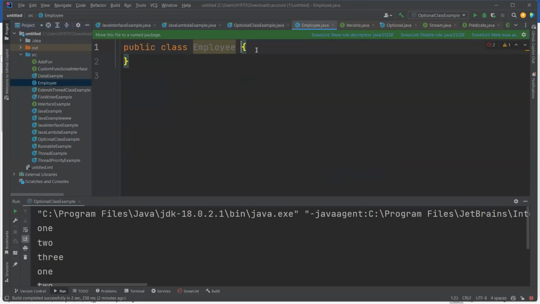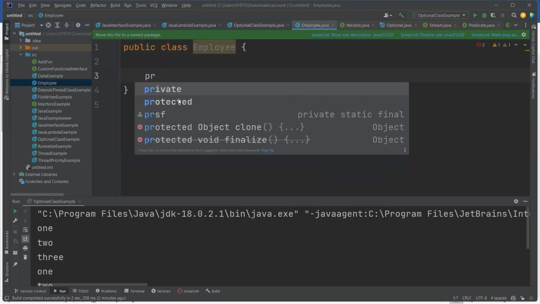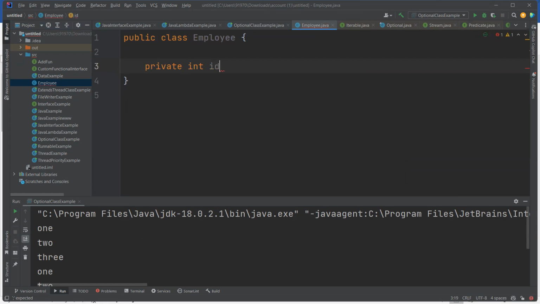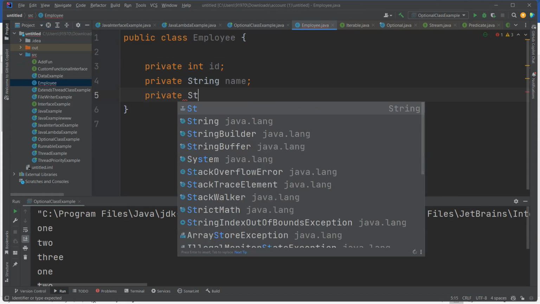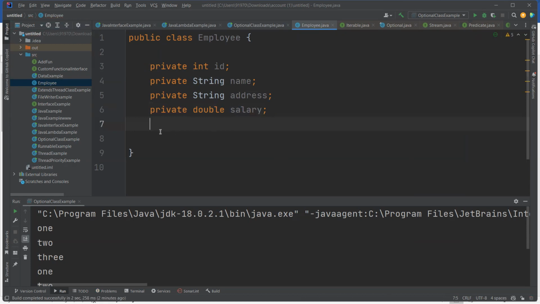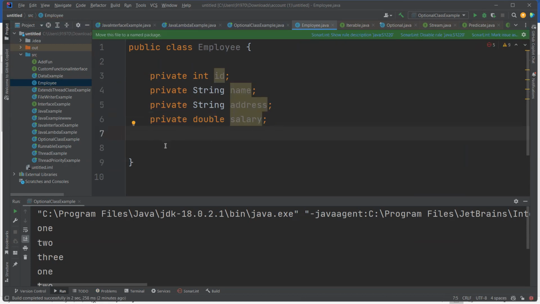The Employee class contains an employee ID, name, address, and a double salary, for example.